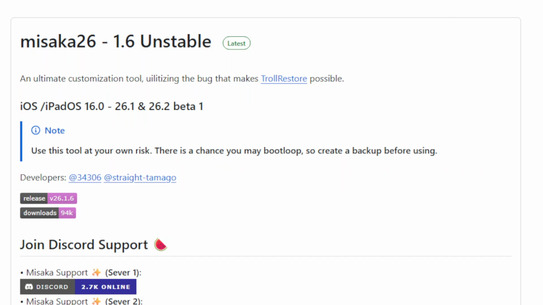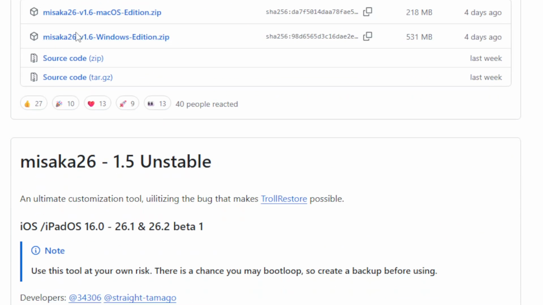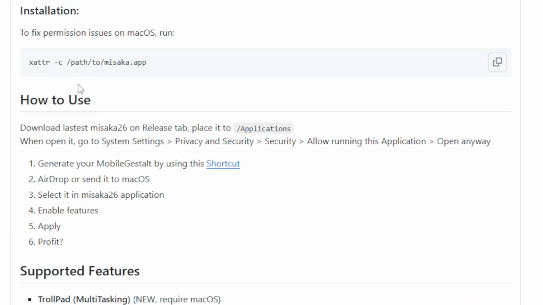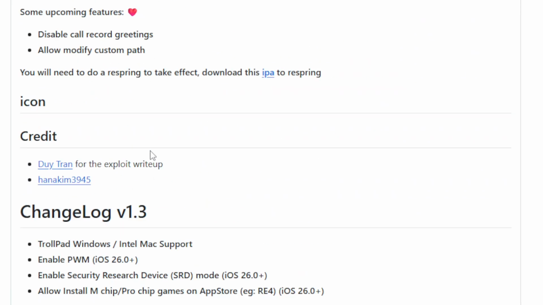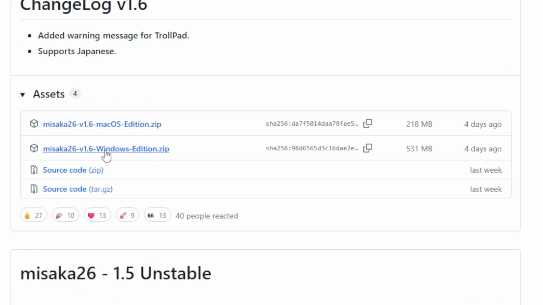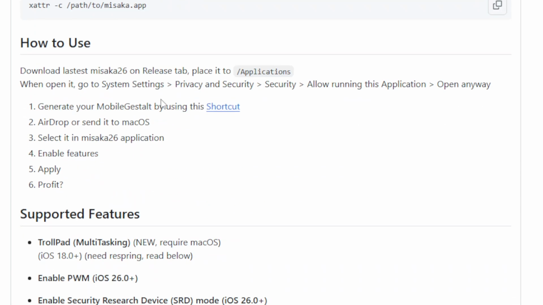So if you go over to, where are we at? If I go to the release tab, actually, literally if I scroll down, it's right here. Okay, I don't know why I thought this was a different tab. Anyway, you go ahead and download that. You're going to go down to here, and you're going to download the Windows or the Mac edition. I think you can do this with Windows. I just know it works with Mac, but it does actually have a Windows edition. And this is also being updated as time goes on, so just keep that in mind.